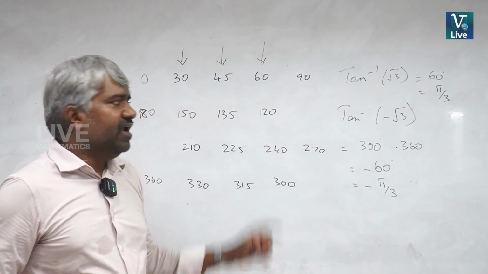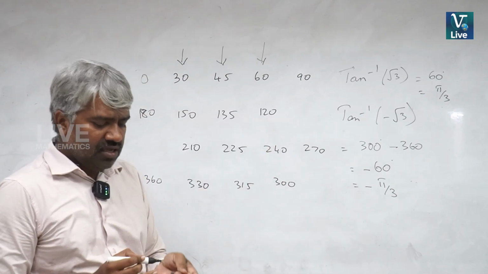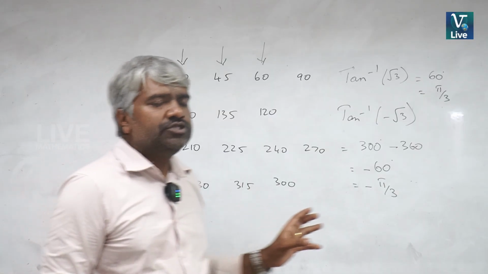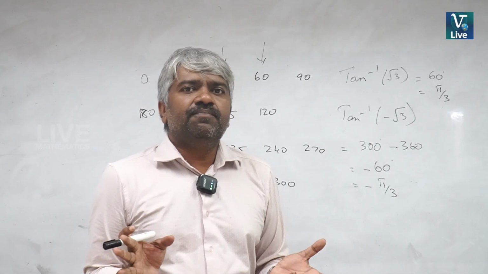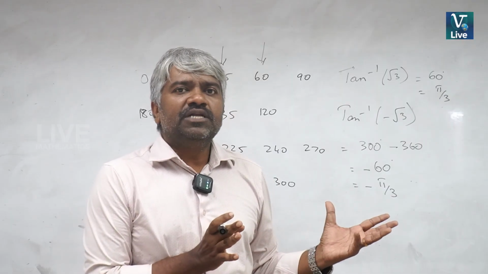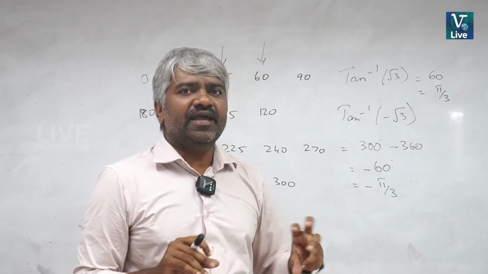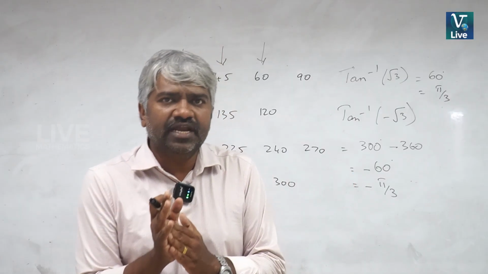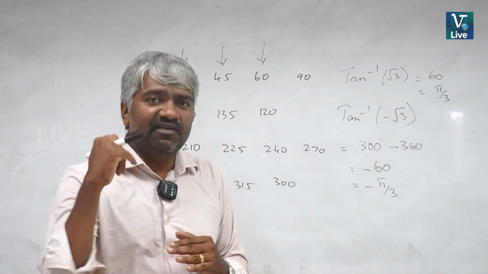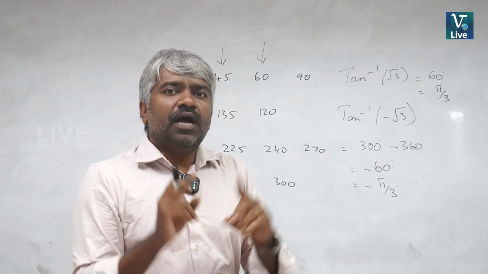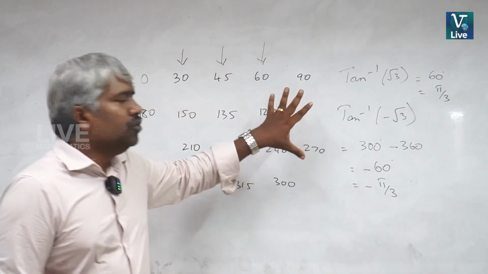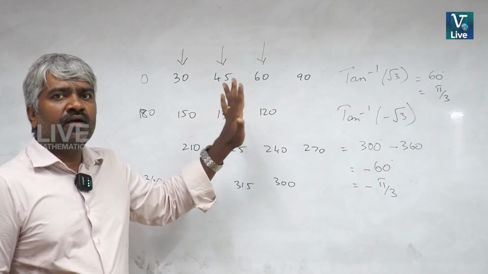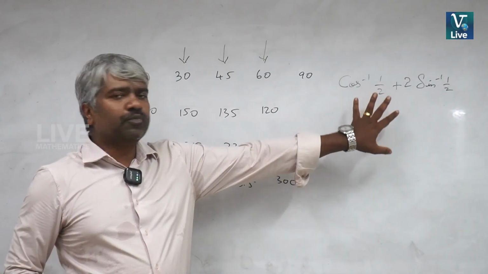So if you have any doubts in this, you can mention in the comments. I'll explain in the next class. So with the help of this, you can solve any problem under principal value. No need to go for the first quadrant values at pi plus theta, pi minus theta. Those who find difficulty in understanding those concepts, you can use this table, which will be more helpful in the chapter. Now I'll explain this problem.